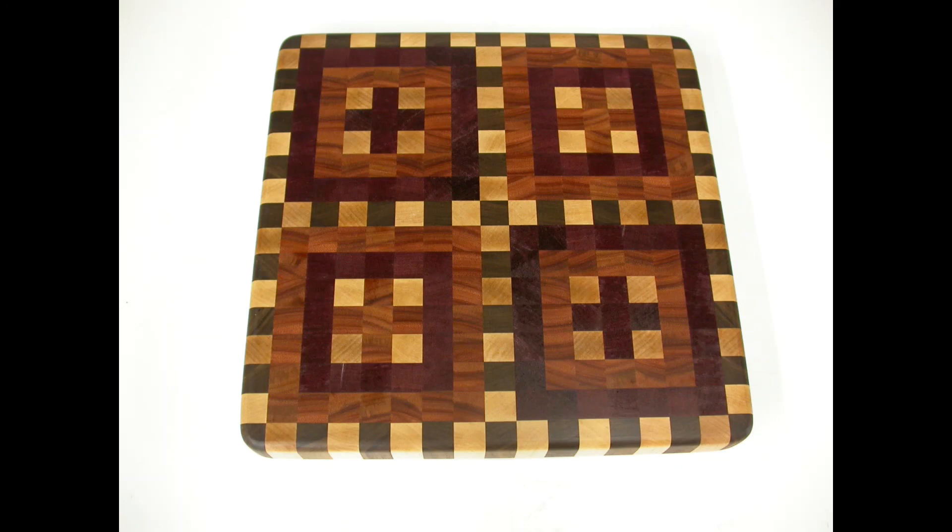Now to sand and seal the boards. I sanded my boards down to 220 grit. Then I raised the grain by moistening the board with a damp sponge and allow it to dry. Then I sand again down to 220 grit. Then I apply a generous coat of mineral oil all over the board and let it soak in for about 15 minutes. Then wipe it off with paper towels. Allow the oil to dry for a few hours then repeat the process. Then I allow the boards to dry overnight and I apply a coat of food safe beeswax.